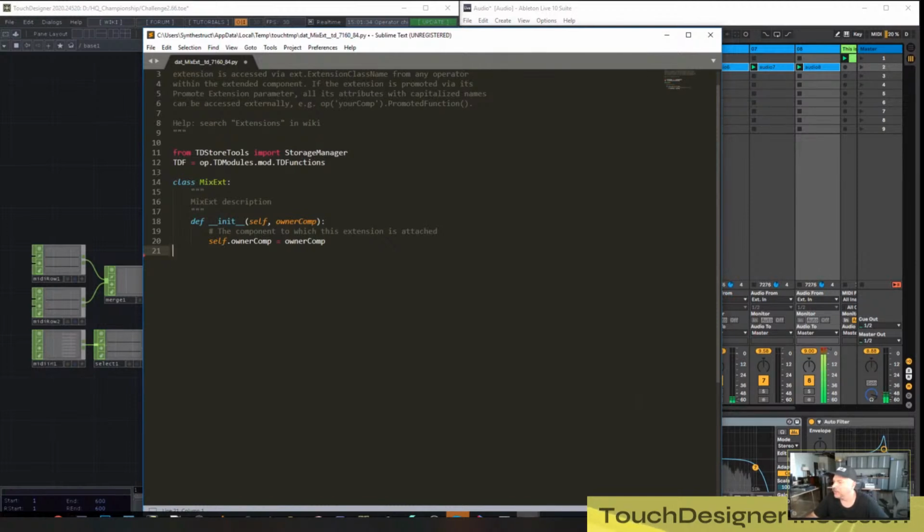And the reason why we like to make extensions is because we don't end up with a bunch of code and a bunch of DATs all over the place. We end up with really, really simple code inside of DATs that are callback DATs and things like that. And then we have one place for all of our code for the system that we're building. Great. And then it's easier to manage over time.